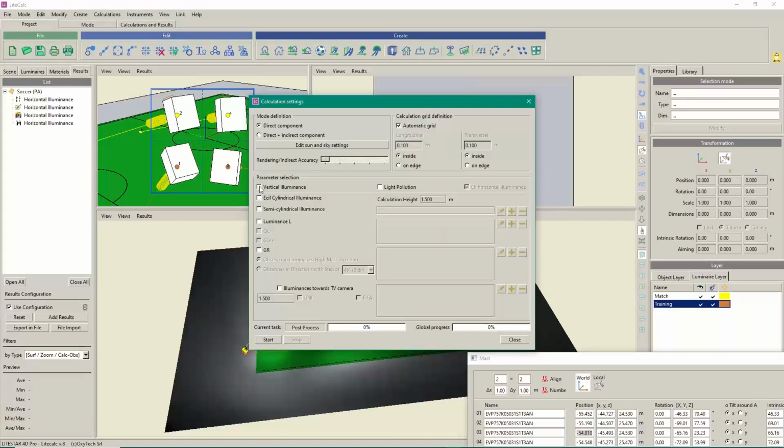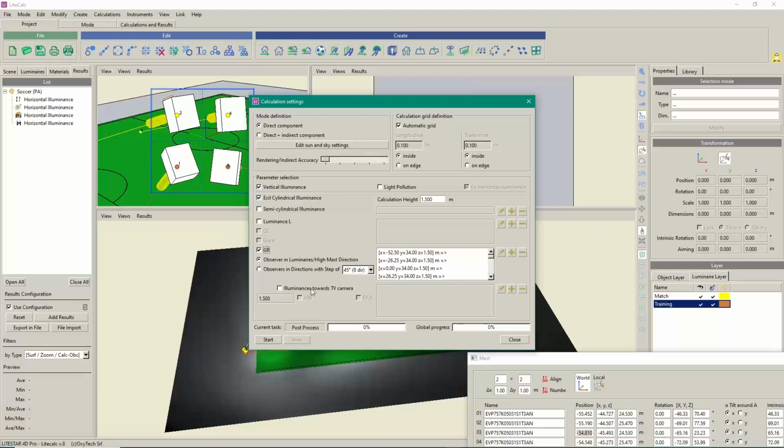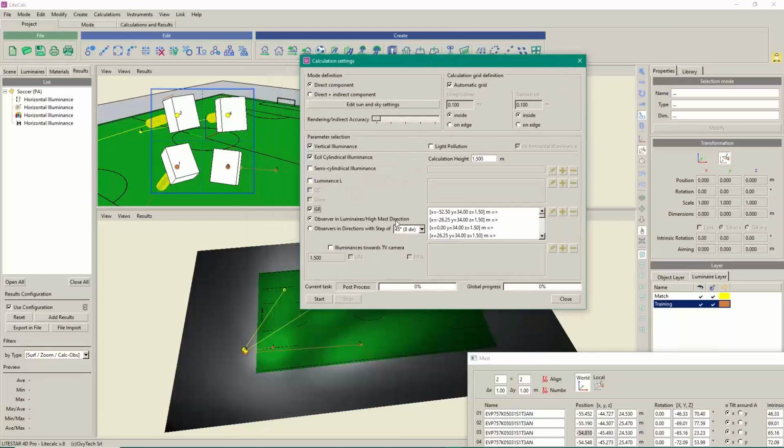From here, we can select the vertical illuminances, cylindrical illuminances, and let's say that we want to add also the GR, the glare calculation. Let's spend a few words about the GR calculation. As you can see here, it is possible to select two different options. The first one considers the calculation only in function of the luminaires.